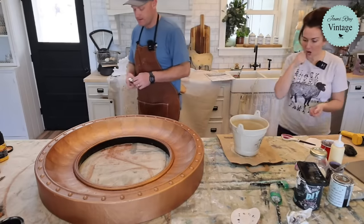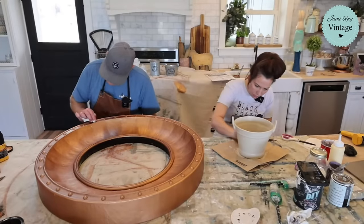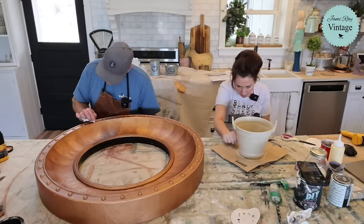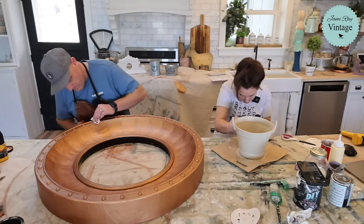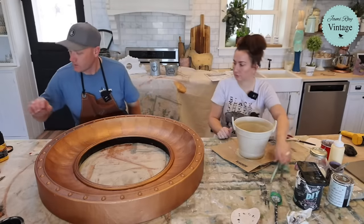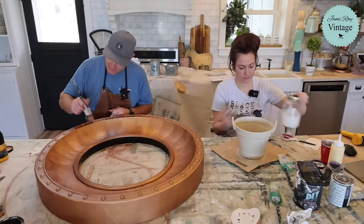Okay. So all I need to do now is just make sure that this is attached really well. You want to, what's it called? Burnish it. And then I'm going to seal just the transfer with some top coat. I was going to bring the brass back into this, but I'm getting the red, so we're not going to do that. They're just going to be copper rivets now.